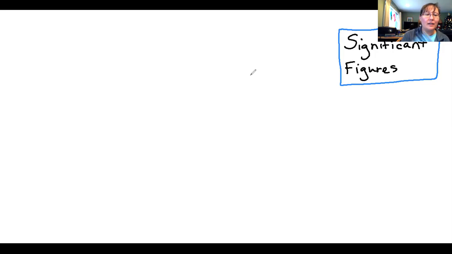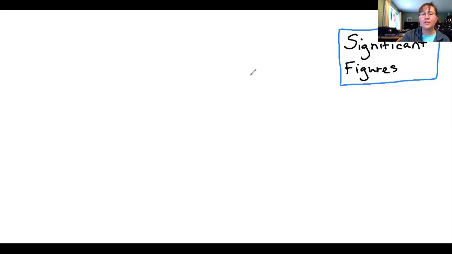So your calculator can give you 10 digits, but that doesn't mean that we're confident to that. And I've heard people say, well, I want to use all the digits because that's more accurate. Well, that's a misinterpretation of the idea of accuracy. We cannot report numbers that we aren't sure are accurate. Just because the calculator gives them to us doesn't mean that they're accurate. It just means it's math. So this is where we're really different than we would be in math. So let's take a look at some of that.